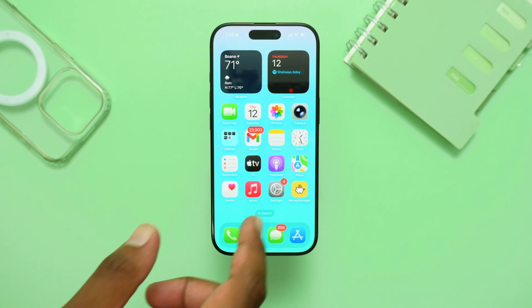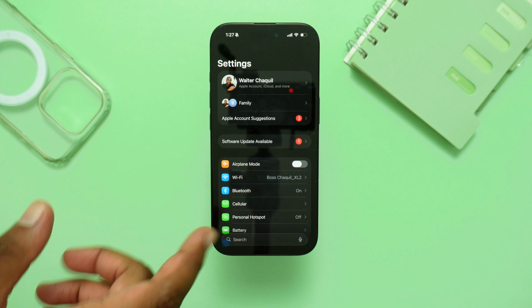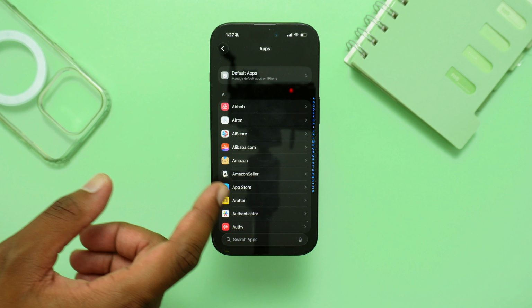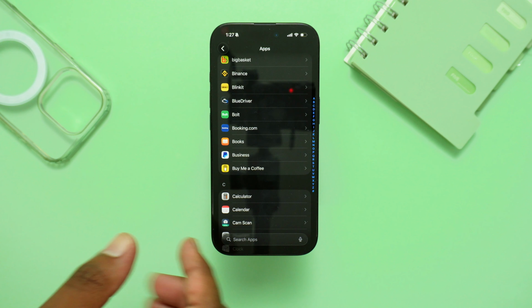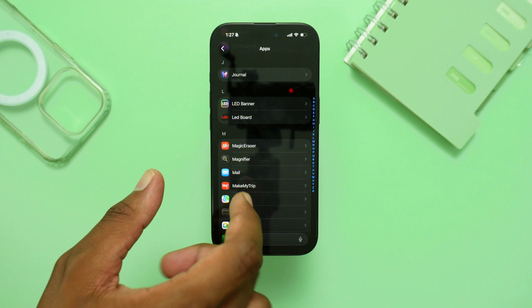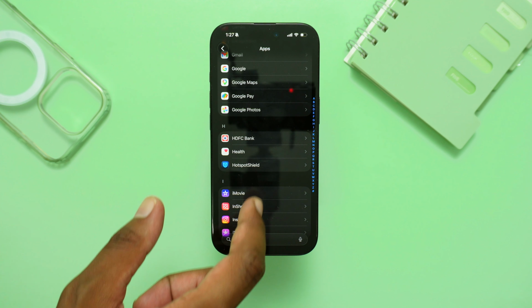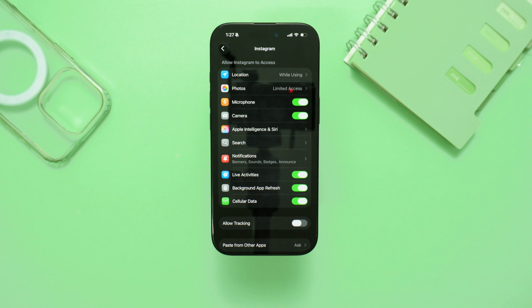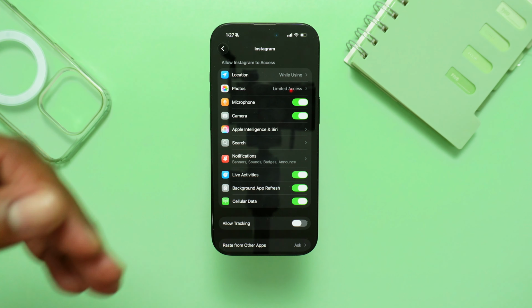Okay, so if you hop into settings real quick, you want to scroll down all the way to apps down here, hop into apps and then search for that specific application. For example, if it's Instagram, in my case, let me hop into Instagram real quick. You do have a lot of settings in here. If you're trying to use a specific app in order to use your flashlight, that may be the problem. So double check in case you have flashlight in here, see if it's toggled on. If it's toggled off, then you need to turn it on.